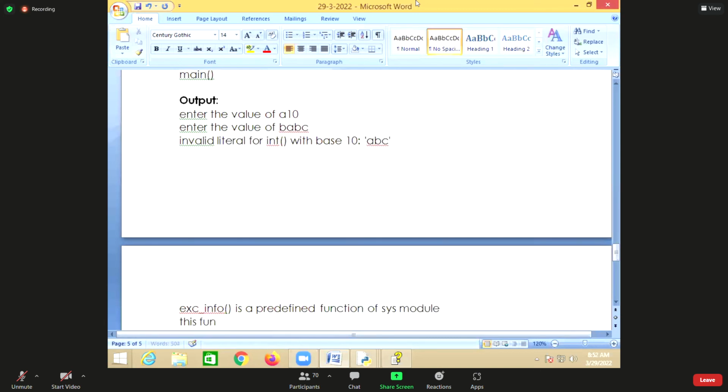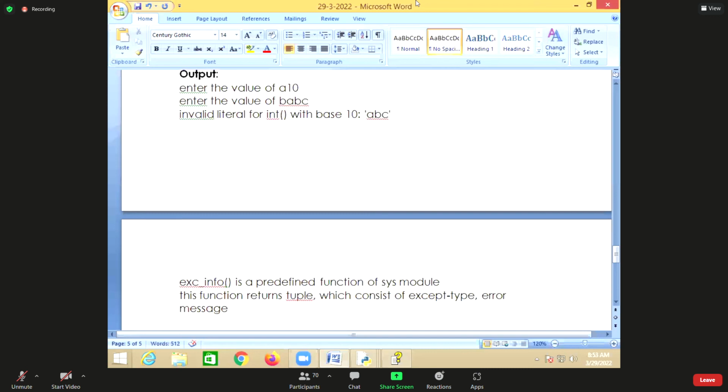So this function returns a tuple which consists of the exception type, and error message, and exception object ID. Exception object ID or address.